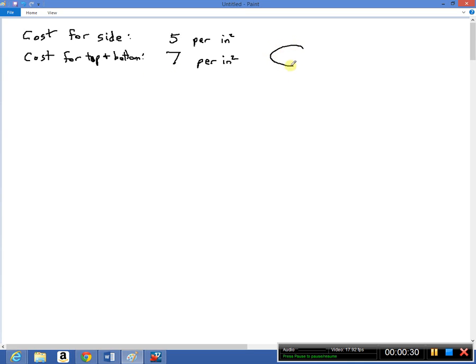So remember, the can is made up of two circles, one for the top and one for the bottom. They're identical, although they don't look like it the way I drew it. And then a sheet of metal that is cut into a rectangle and then rolled to make the can. So the can looks like a cylinder, or is a cylinder.